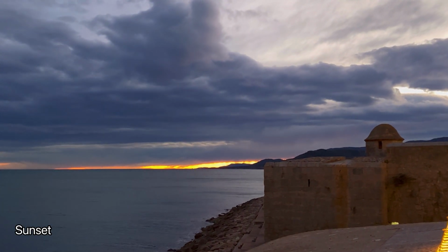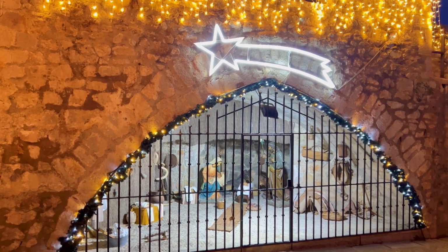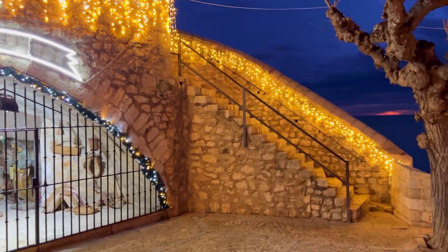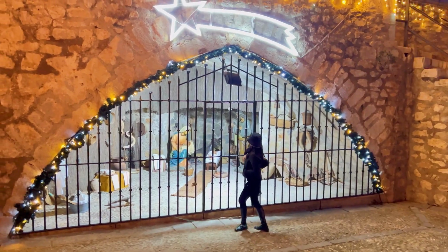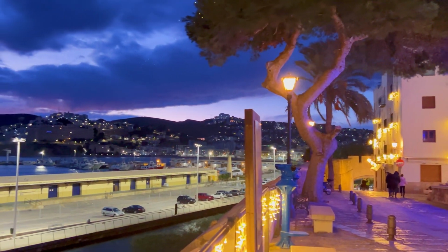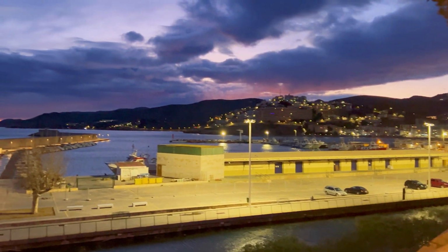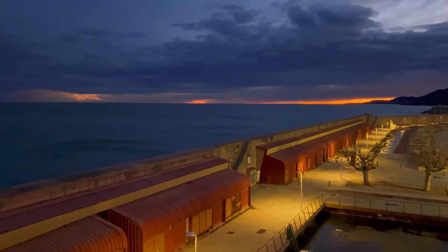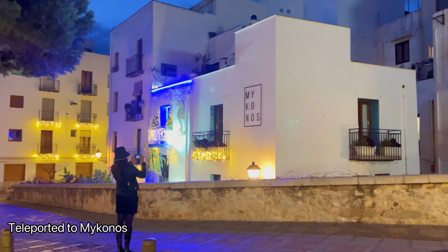As it was getting dark, we decided to walk back towards the main plaza. The Christmas nativity scene was still on display, although we were already in early January. And as the sun sets over the castle walls, the town's lights create a festive glow that reflects the warmth and hospitality of Peniscola. Right after sunset, the sky becomes a canvas painted with vibrant colors, casting a warm glow over the marina and the surrounding town. And it's a magical time to witness the changing light and soak in the coastal charm of Peniscola.